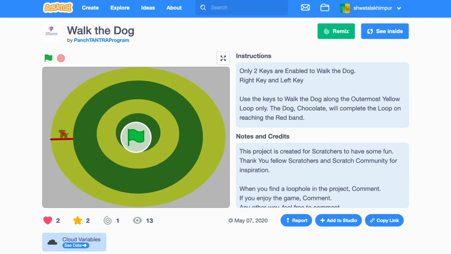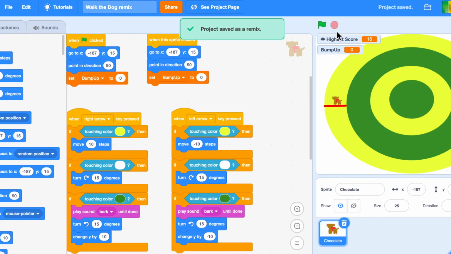The simplest way is, sign into your account, come to the project Walk the Talk, and there you will see a remix button. What this remix button allows you to do is create your own copy. Save a copy of this project and add your own ideas. So click on remix, and now you have a copy of your own project.